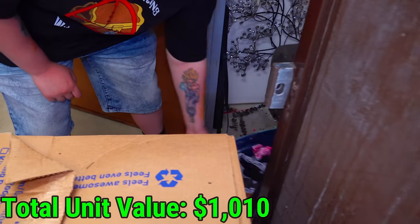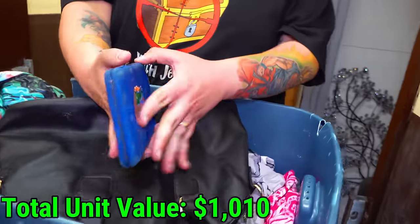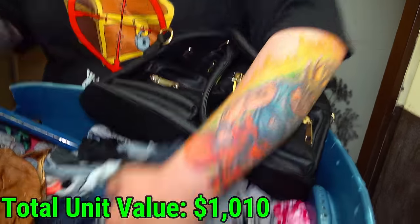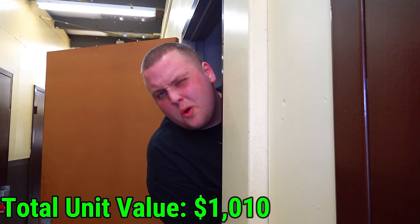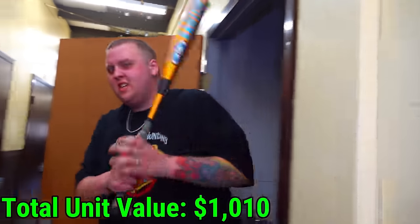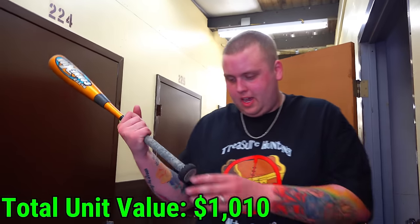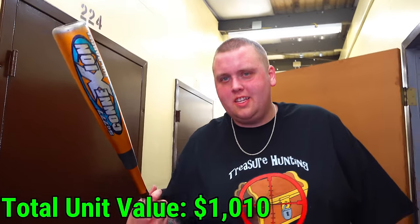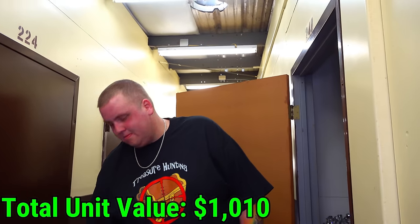This tote looks like it's going to be all clothes — let's see a Gator's wallet. Nothing in it. Got a purse, got a bunch of clothes. This one looks like it's nothing but clothes. If I were you, I wouldn't mess with me with what I just found in the back of the unit. What is it? It's a weapon — a bat. I guess we found the balls, found the glove. Inevitably we're going to find the bat in the back. That's a baseball bat.